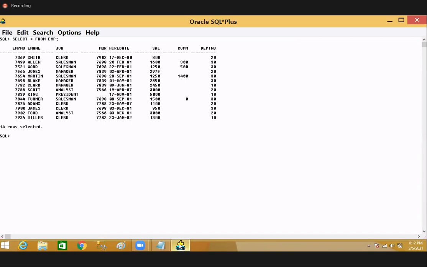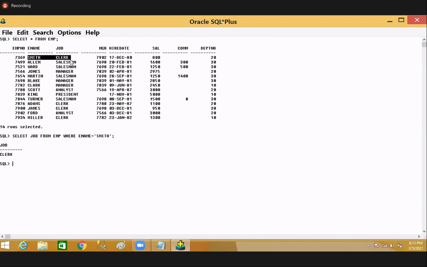My first inner query is to find out employee Smith's job. So how to write it? Select job from emp where ename is equal to Smith. This type of single query, all of you know how to write. So normal queries we all know. Now I just run it, and it shows clerk. That means Smith is working in which job here?